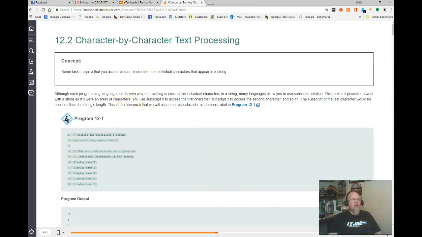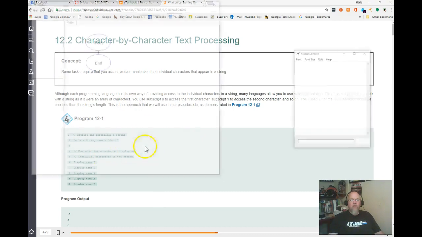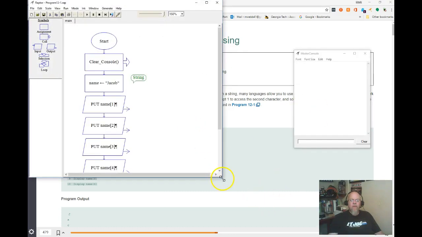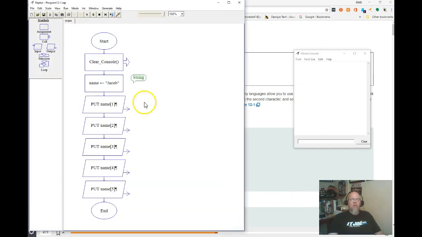Let's take a look at Raptor 12.1. Here's what we've got. I've got name is Jacob, and we're going to put name 1, put name 2, and so on. Remember, when we put the square brackets like that, think of it as taking that string and converting it to an array.